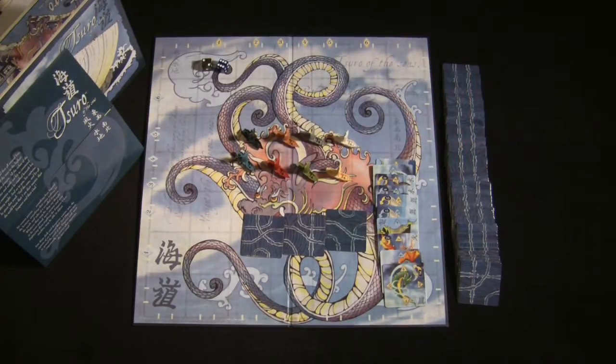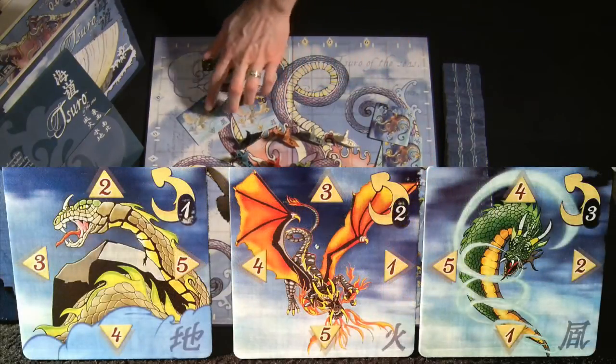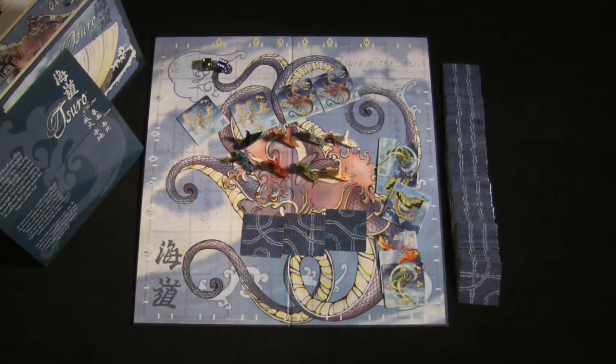Now there are 5 different pieces of artwork. Each piece of artwork is used twice. You have the double artwork for all the similar creatures, with the gold and the blue. And when I explain how to play the game, that actually makes sense. It's nice to see that they took the time to make the extra artwork for the extra Dekaiju. It really adds to the eye-pleasing level that they put in this game.